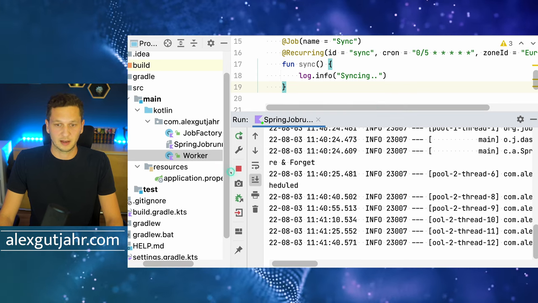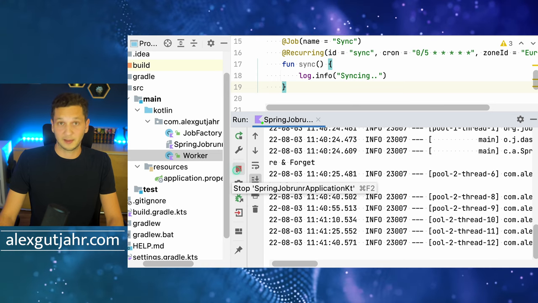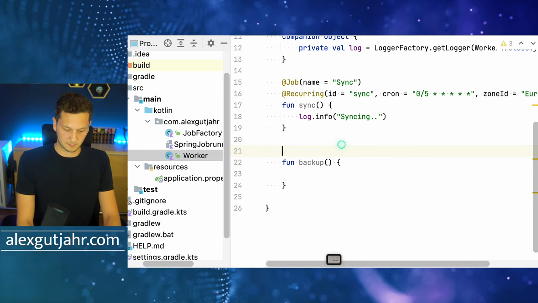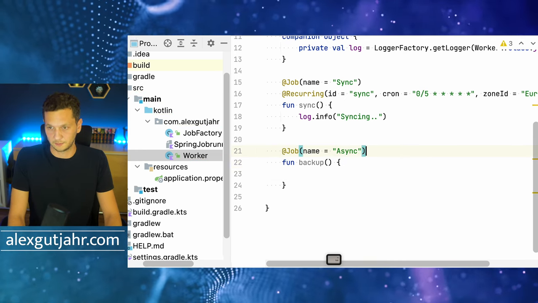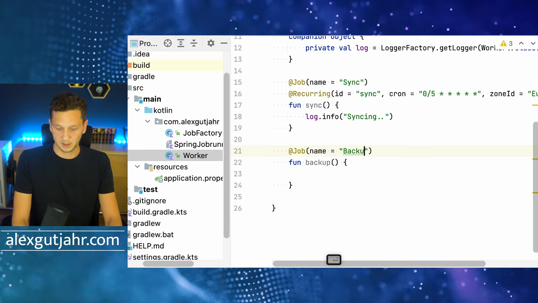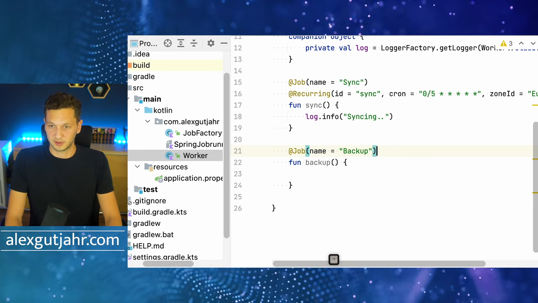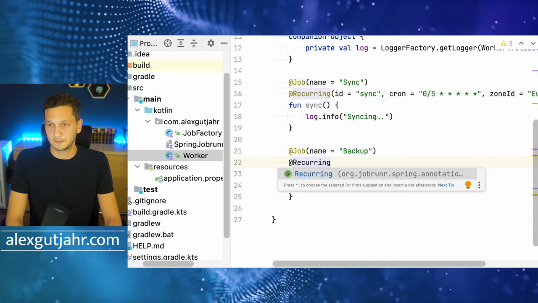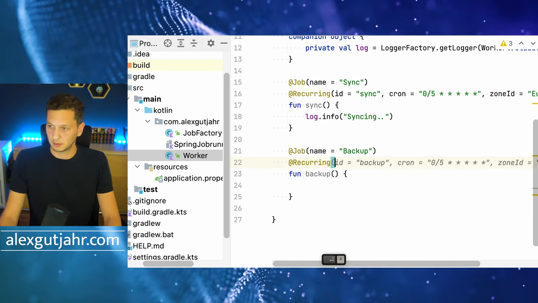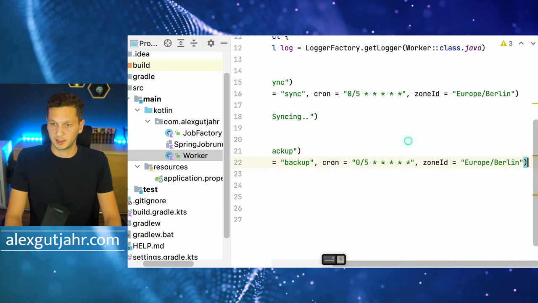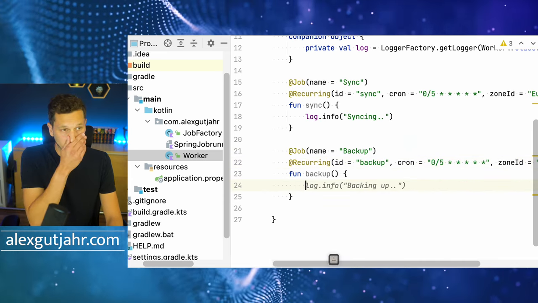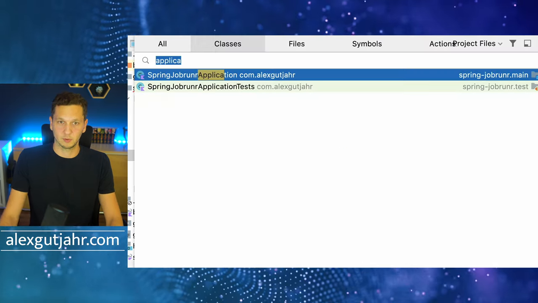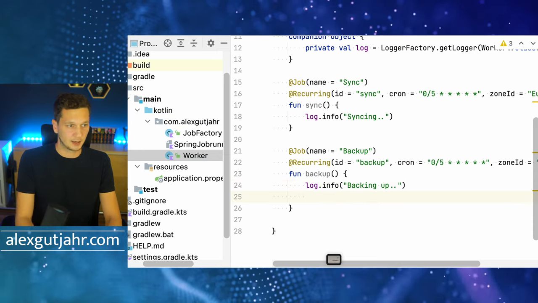So we have scheduled this, and now let's also look at another nice feature, which we're also going to use the dashboard for. So back to the backup function, let's call this one backup, and it can run pretty much on the same schedule, I'd say, recurring. But we want to make sure that this takes a little bit longer. That looks fine. It just copies the values over. And what we're going to do there is tell it, okay, look, I'm backing up. Ooh, backing up, that's fine.